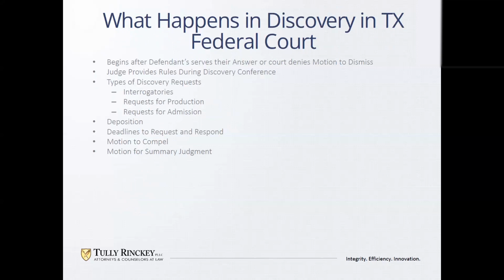So just to quickly run down what discovery is. Discovery, like I said, happens after either the answer from the defendant is filed or after a motion to dismiss is denied. Essentially, discovery is where you and the other party or parties exchange evidence back and forth to prove your case, or, from the defendant's point of view, to disprove your case or defend themselves against what happened. The judge will provide the rules of discovery, including deadlines, as well as any potential limits beyond what's already given in the Federal Rules of Civil Procedure.